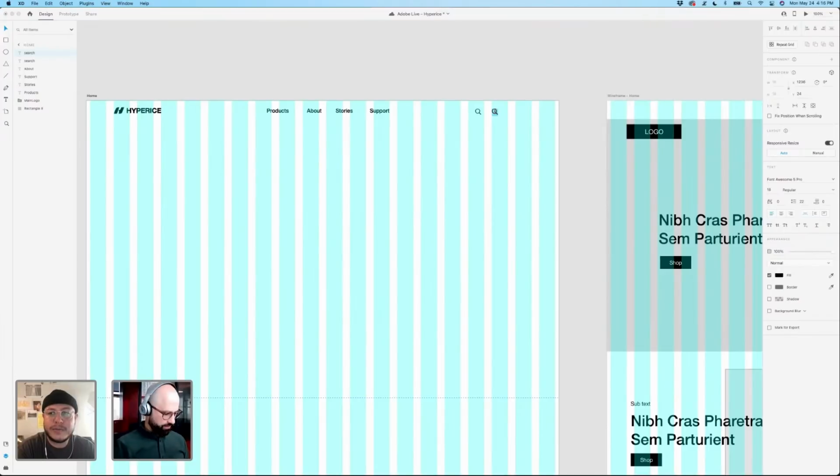So search. You got yours from Font Awesome, right? Yeah, so it's pretty simple. Basically, it's a font, right? So if I want a heart here, I could just type in heart and it makes the icon there. If I want it to be light, you can go super light. If you want it to be solid, you can go solid, right? Which helps if I wanted a hover or these different instances.